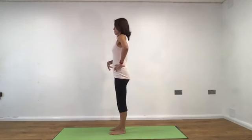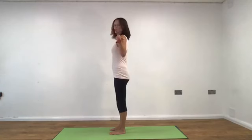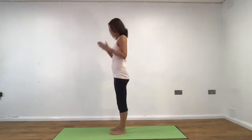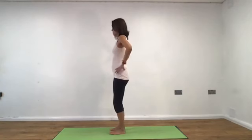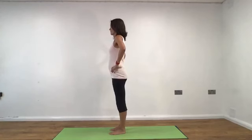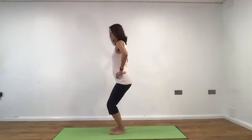And try to keep that belly drawn in. Draw the shoulders back towards the wall behind you. Lift and lengthen through the crown of the head. Toes facing forward rather than out to the side. Bend your knees and straighten.